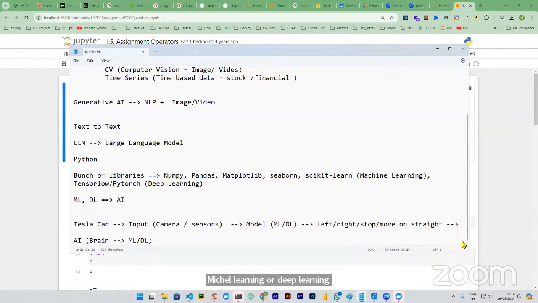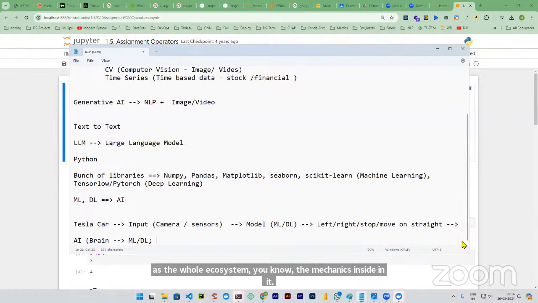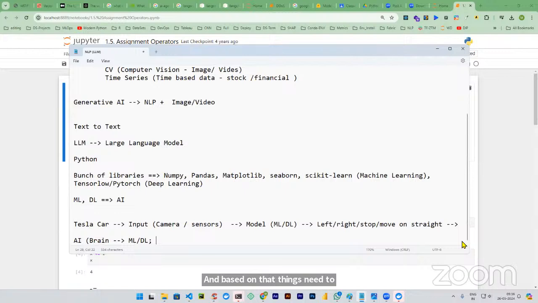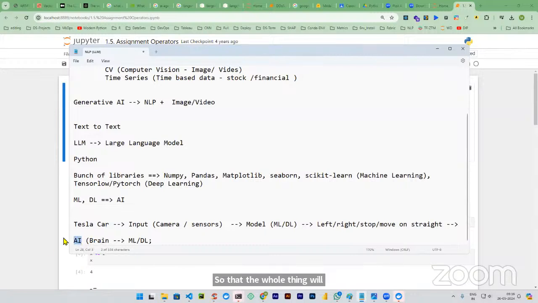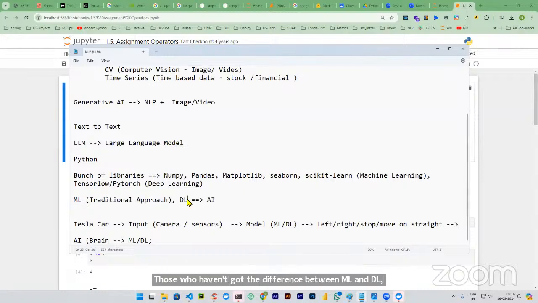Whereas the whole ecosystem, the mechanics inside it, and based on that things need to move, whether it has to walk or jump, whatever the thing is, the whole thing we call AI. I hope you got the difference between AI, machine learning, and deep learning. For those who haven't got the difference between ML and DL, ML is the more traditional approach, whereas deep learning is the modern approach.